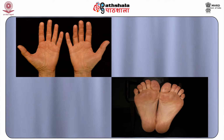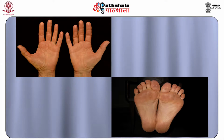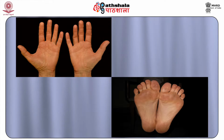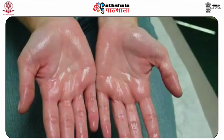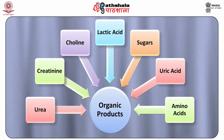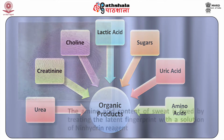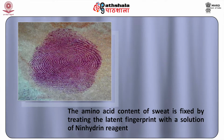Eccrine glands are widely distributed throughout the body and are particularly numerous on the palms of hands and the soles of feet. These glands secrete chemicals as a result of general metabolism and catabolism. Besides water content, eccrine sweat contains up to 1% of other substances, of which inorganic salts constitute about one half. The other half is constituted by organic products like urea, creatinine, choline, lactic acid, sugars, uric acid, and amino acids. The amino acid content of sweat residue may be fixed by treating the fingerprint with a host of chemicals.